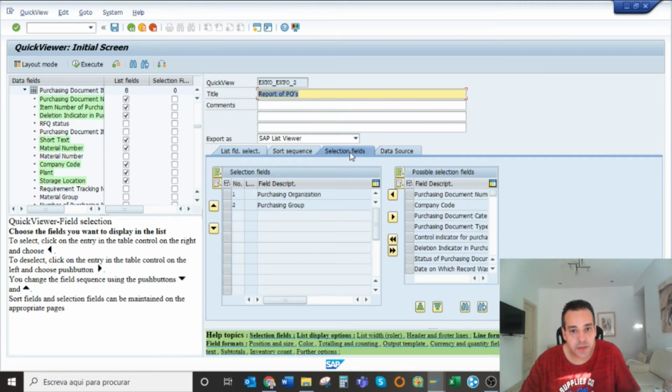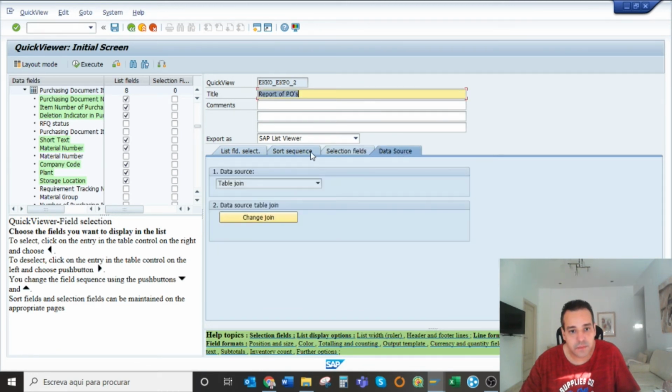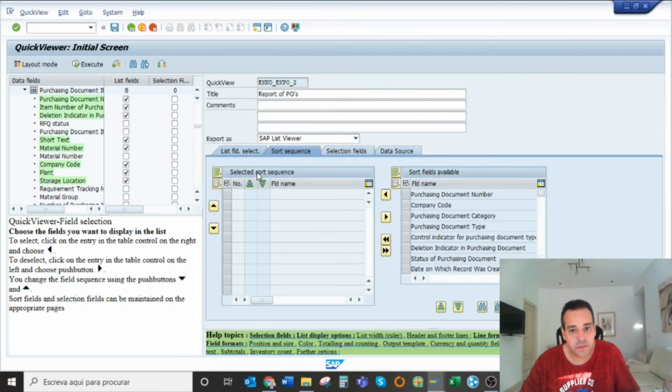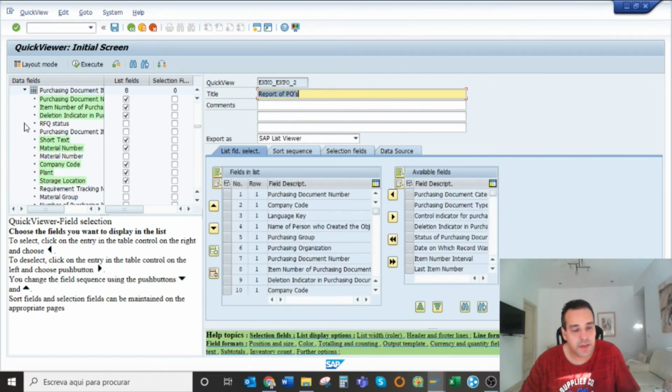Here you have the selection fields, data source, that's a table join, and sort sequence. Now we're going to test this to see if it's working. First check, it's okay, no error consistency, and execute.